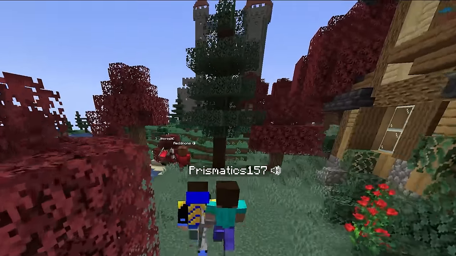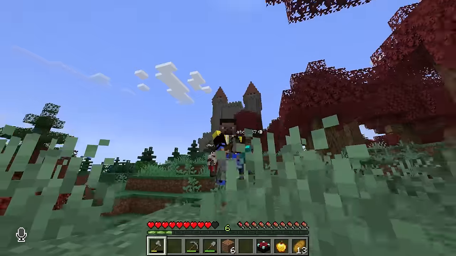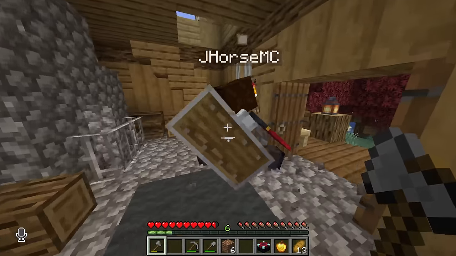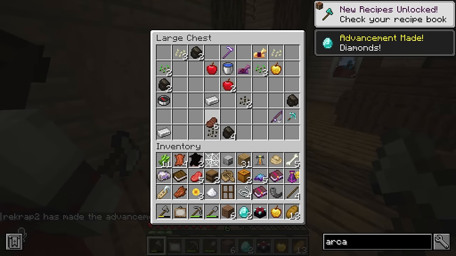Castle! Oh! Yes. Oh my god! Wait, first, let me burn down this house. Wait, there's loot inside. There's loot inside. Burn it afterwards. Oh, there's bees. Yeah. Loot first, burn people later. People been here.